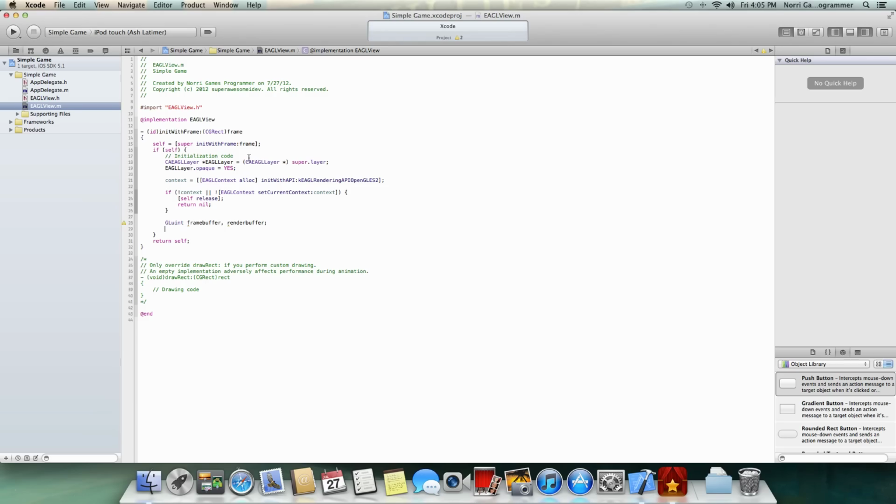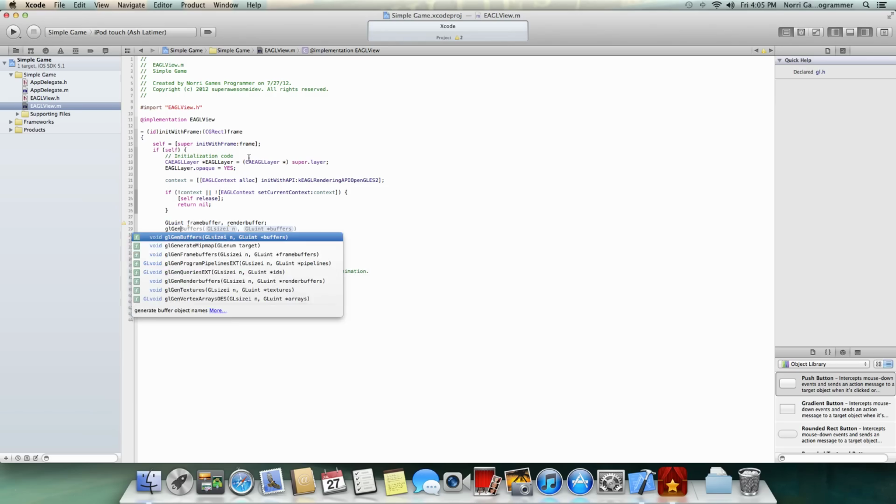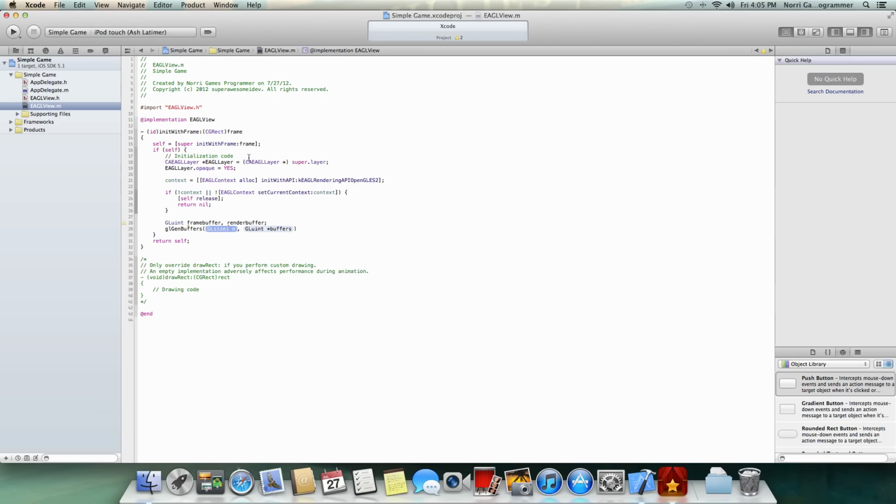Alright, then we go and type in GL gen buffers, size of 1, and then we type in frame buffer.